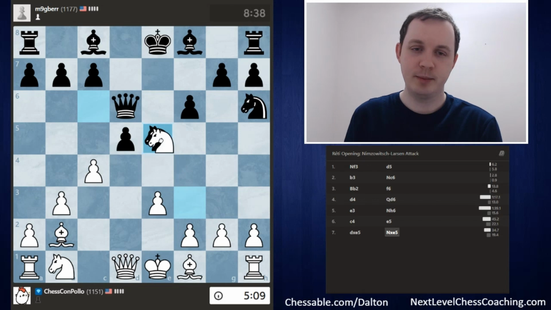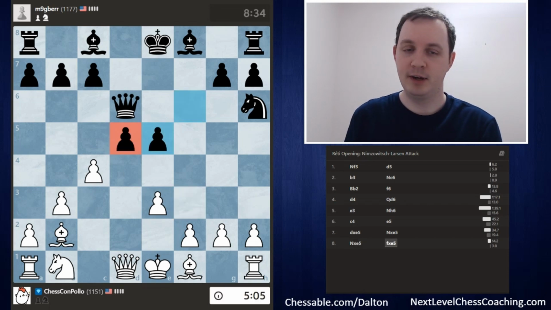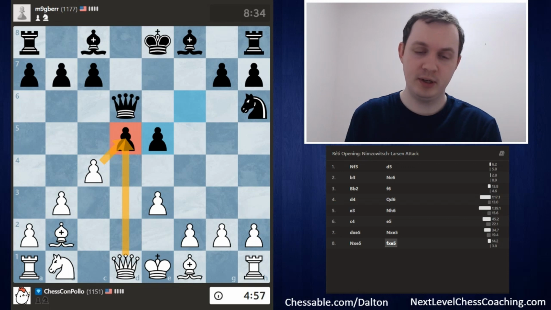I'm going to go ahead and trade a pair of pieces. Let's trade the pair of knights here. They're going to take back, I would assume. And then I can take the pawn on d5. I can either take with the pawn or I can take with the queen. Probably both are good, quite honestly.